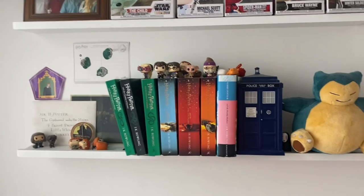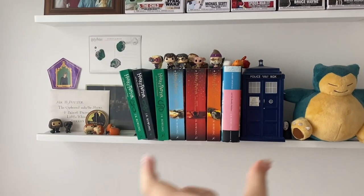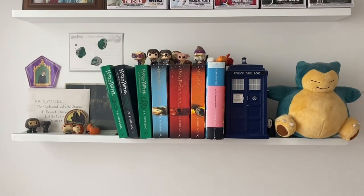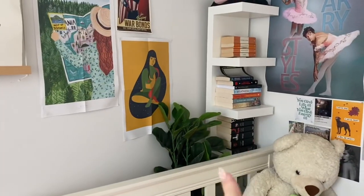And so I think I want to put my Harry Potter books either stacked horizontally so that I have a little bit more room this way, but they can still stand up. But I feel like maybe that's too much pressure on the shelf. I don't know for sure. Otherwise, I could move them over here and put my Twilight books there. But I feel like the Twilight books would have the same problem. So we're gonna think about it and get back to you.